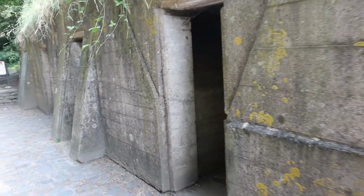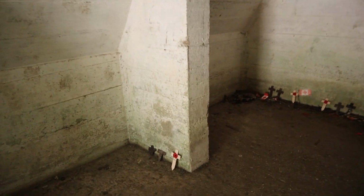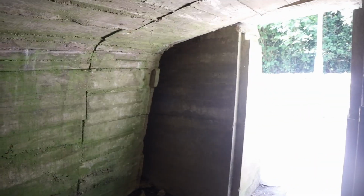Along the canal bank lived and worked a unique community of men whose purpose was to support those fighting in the front lines. Concrete dugouts, as you can see here, were used between 1915 and 1917 as a dressing station for the wounded. Conditions would have been extremely primitive, and those wounded and dying soldiers would have been laid out on stretchers outside and would have been marked with symbols or letters to show if they had any hope of being saved or not. Canadian doctor John McCrae wrote the poem In Flanders Fields, inspired by many of the soldiers that came to this dressing station.